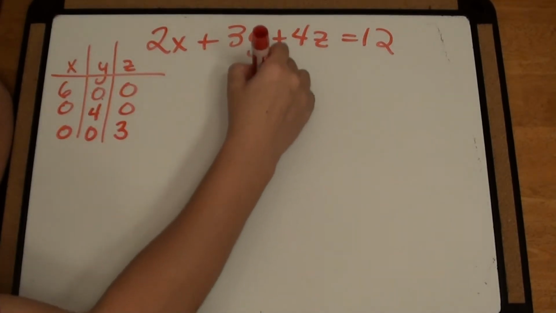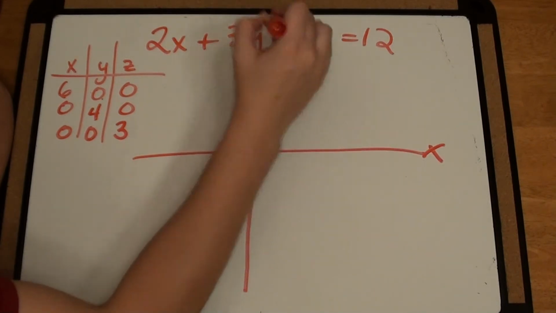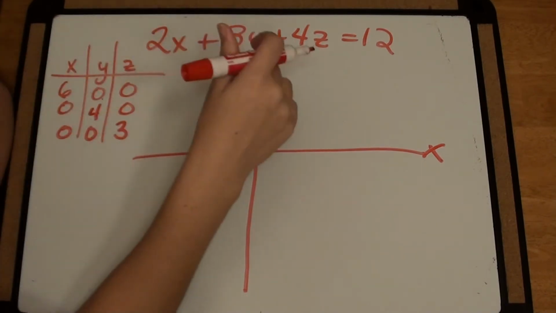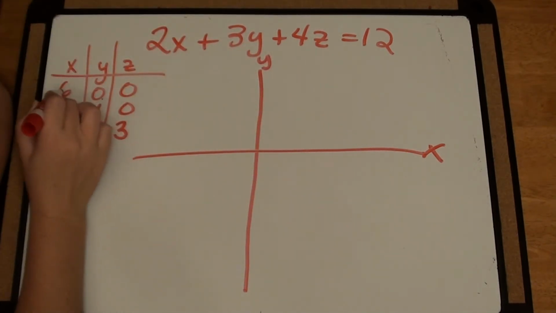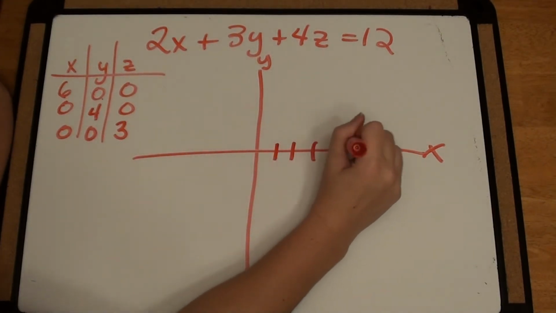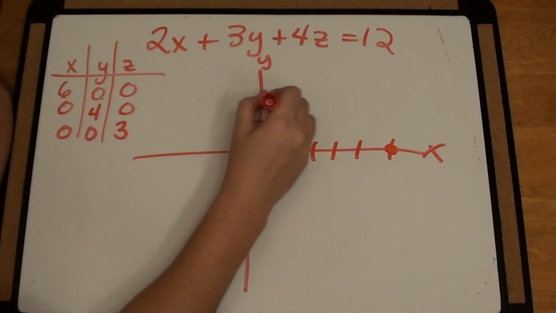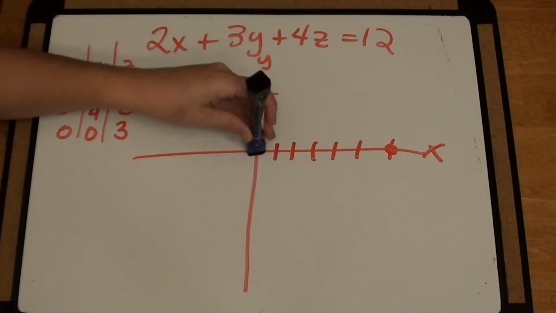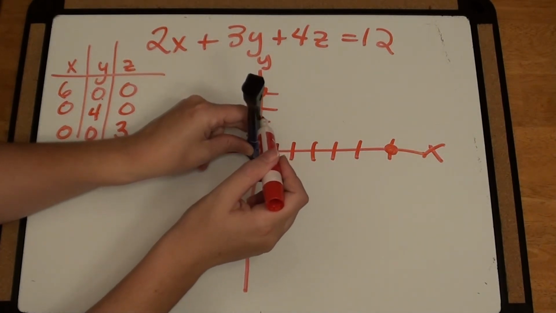Now, we're going to go ahead and plot the xy plane the same way we've always done. Here's my x, here's my y. So my x-intercept is 6, 0. 1, 2, 3, 4, 5, 6. My y-intercept is 0, 4. 1, 2, 3, 4. Now imagine we had another stick coming out of the ground. Let's just use this as my stick. That would be my z, and that would be up 1, 2, 3. And this would be how it would be.